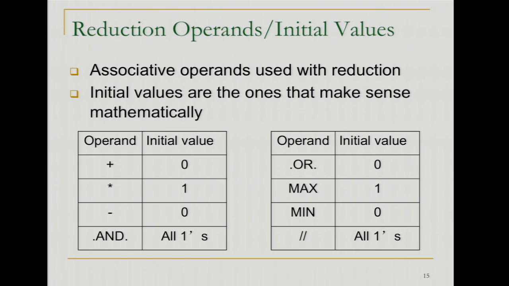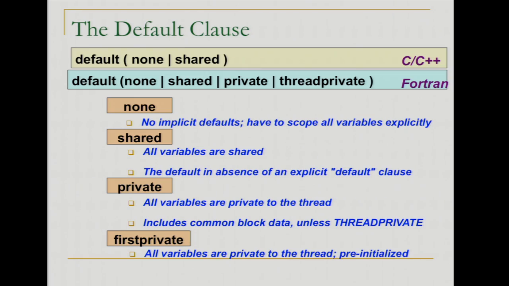There is no guarantee, by the way, that if you use the reduction clause, perhaps a couple of times in your code, you will always get the same order of evaluation, right? So if you run the same program using the reduction clause 5 times, the order in which the updates are performed could differ from run to run, so that could lead to some subtle or small differences in the results, and that's just the way it is. The implementations are not required to do the same thing every time. Which of course is one of the challenges.